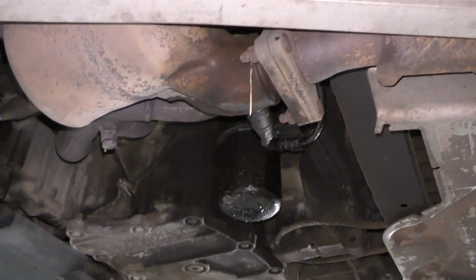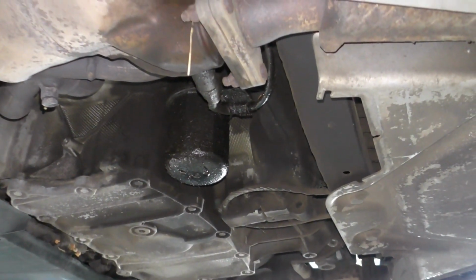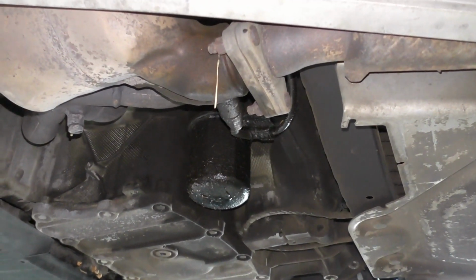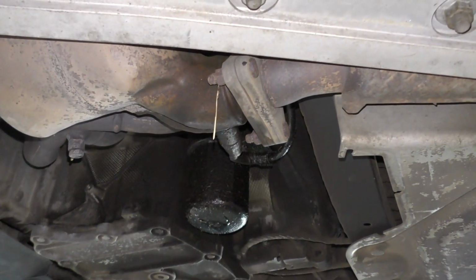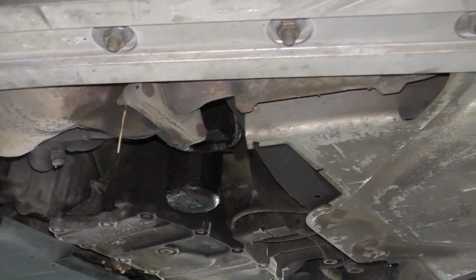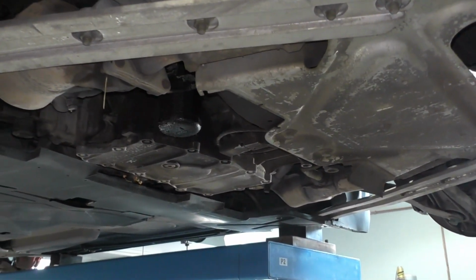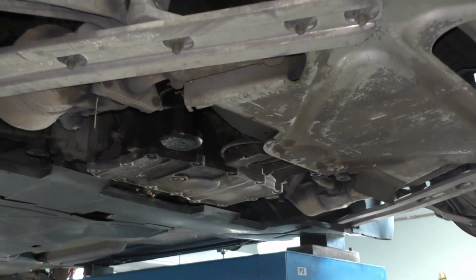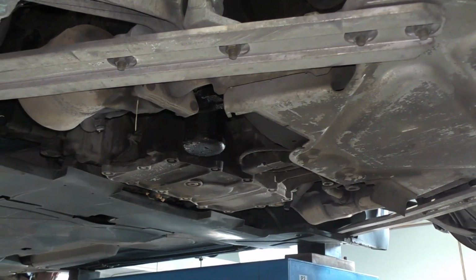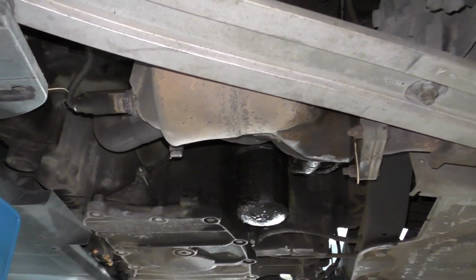Usually what I suggest when it comes to oil leaks is change the oil, wash down the components that look like they're leaking, put the car back into service and see what actually leaks. Because otherwise you can end up snowballing into having the entire motor torn down chasing a leak the first time, when really you don't know how bad they are to begin with. If it's only a minor leak, no big deal. It can be dealt with on a service schedule at some point. Like the valve covers on this car are showing signs of leakage, but that leakage could have occurred over a 5 or 6 year period. You just don't really know at this stage.